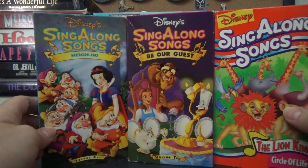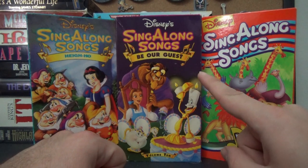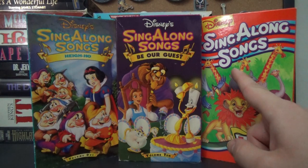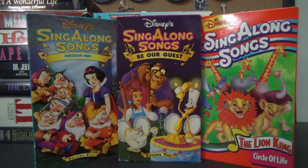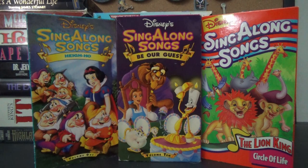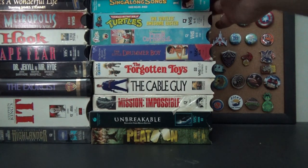I've also started collecting Disney Sing-Along Songs tapes. These have been preserved on YouTube. I mentioned in a previous video that I remembered having one as a kid with a song I really loved. Somebody in the comments helped me figure out what it was, and I also looked it up myself — it was called 'The Ugly Bug Ball' from a movie called Summer Magic. It was on the Bare Necessities / Jungle Book Sing-Along tape. If you want a little piece of my childhood, go look up 'The Ugly Bug Ball' on YouTube — it's a memory unlocked for me.